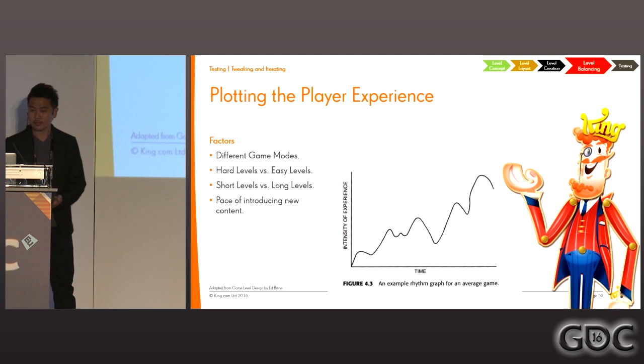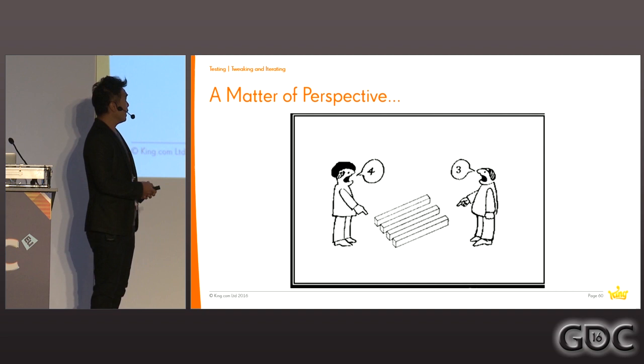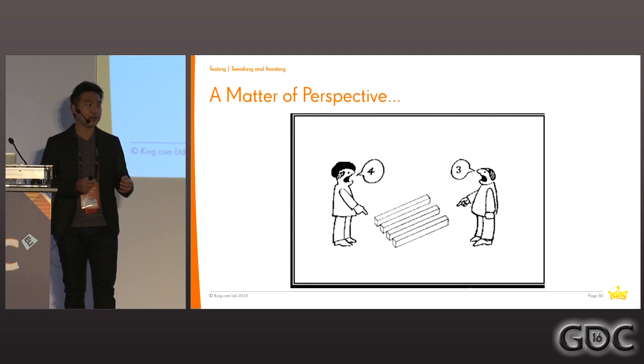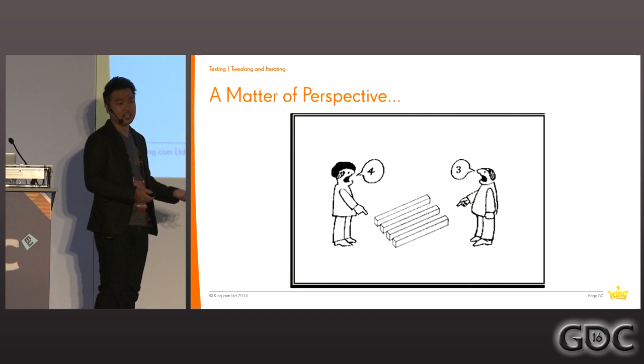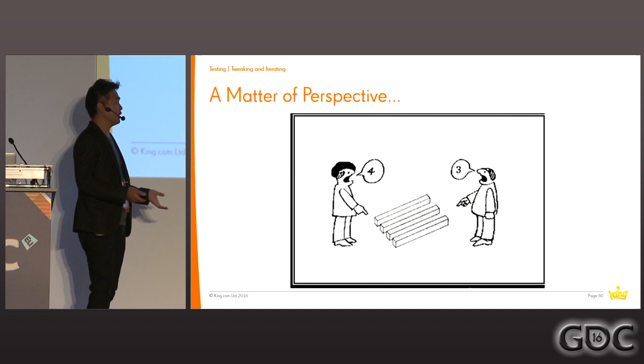But what makes an easy level or a hard level is super hard to define. It varies from designer to designer, even within the same team. For me, what happened recently was that I created a level, and I have this exercise of stating the average number of attempts I expect the player to fail in that level. I thought, okay, this level is hard, but it's moderately hard. Maybe it's like 8 attempts. That was my guess. We sent it out for testing, we got the data back, and the actual average number of attempts was 24, which shows that my idea of hard is probably a little bit too skewed.